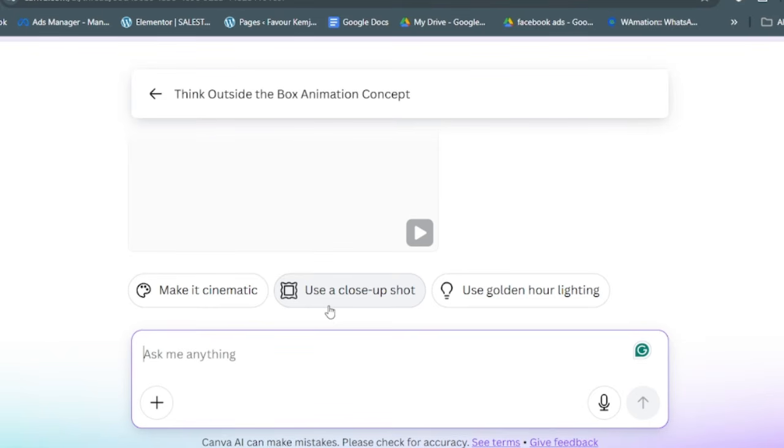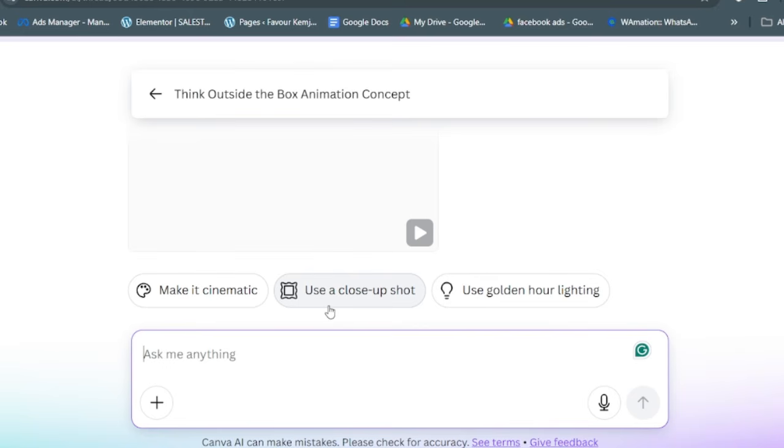Now, this particularly works majorly on Canva Pro. You can still do it on the free version, but you're limited. You can do maybe just one or two in a whole month. But if you want unlimited access, you need to subscribe to the Pro. And the Pro is actually affordable, around 2,800 naira per month, right? So you should subscribe, because if you want your videos to stand out, you need to start using motion graphics.